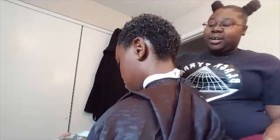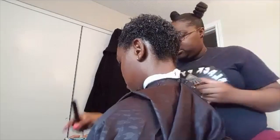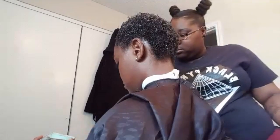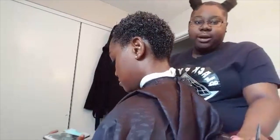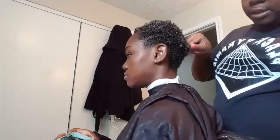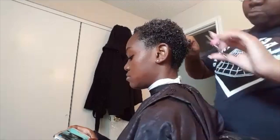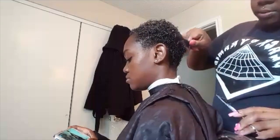I absolutely hate cutting hair wet because it be getting caught in my shears. But it's the best way to see the natural curl pattern instead of blowing her hair out and then cutting it, because I might cut off stuff that don't need to be cut off. So as I go up, I'm grabbing it and cutting it straight off with my scissors like that. Because when I pull it just a little bit, I can see the straight pieces in the comb.